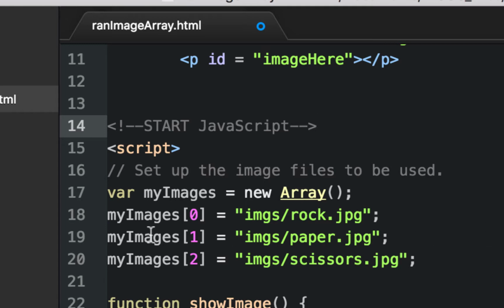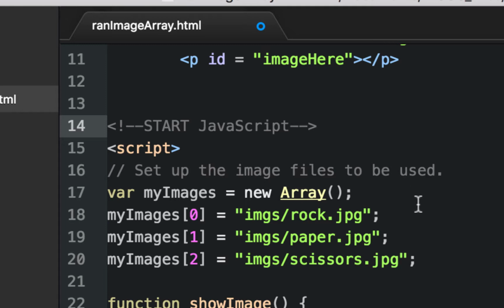We could create an array called var myImages equals, and then we could just put brackets, and I could just have put these 3 images in there with commas in between them, and even with the quotes and everything. That just makes it harder to see. This way, the way we have them set up here, we're creating a new array object. Var myImages equals new array, and it puts an underline. Whenever there's a new object, it seems to put an underline, at least in this theme, and that's the new array, and it does have parentheses there.